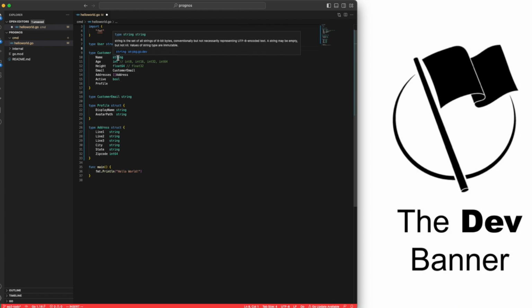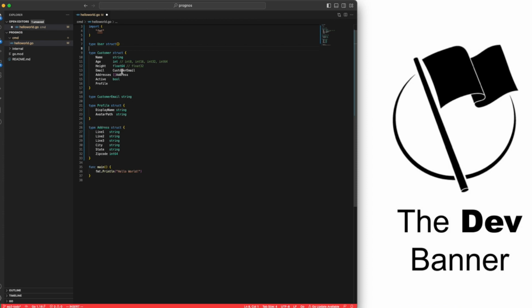And as you can see, the string, int, there's some other ints that are available to use. Just know that this int will be whatever the OS and hardware handle as the int size. So if it's an older computer, it'll be an int32. But most of the time, these newer computers are all 64-bit systems, so it will default to one of those two. Float, there's either a float 32 or a float 64.